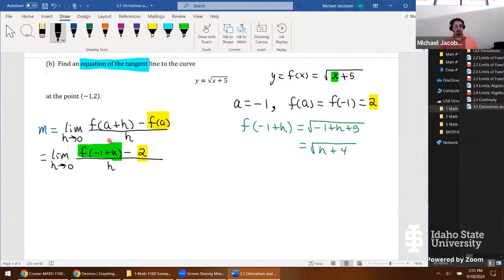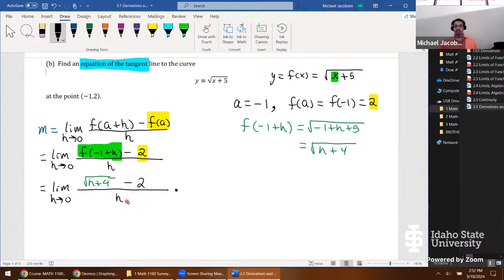So let's write this in. It's now the limit as h goes to 0 of square root of h plus 4 in the numerator by substitution, minus 2, all of which is divided by h. So we're back into that same similar situation that we deal with all the time in section 2.4. We want to take the limit as h goes to 0, but you cannot directly substitute in 0 for that h right there. We've divided by 0. It's completely undefined, but the limit still may exist. So here we go and change gears.